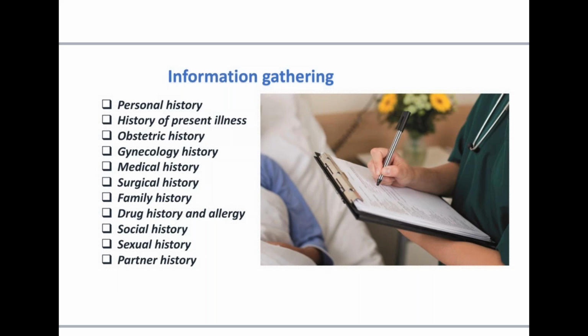If further information is needed and not available from the history alone, we need to examine the patient. So you offer her an examination, but the examination here has certain conditions to be fulfilled. Two conditions: to take consent for the examination, and the second, in the presence of a chaperone. So how do you tell her?